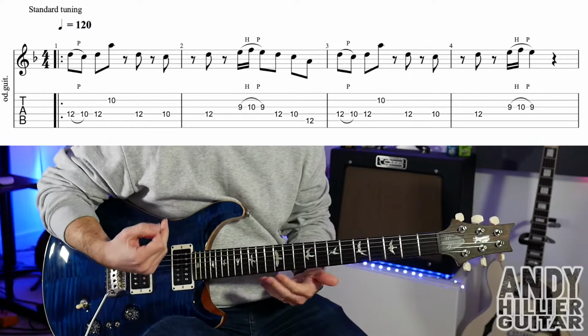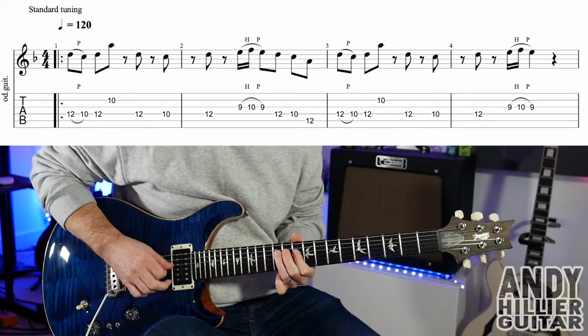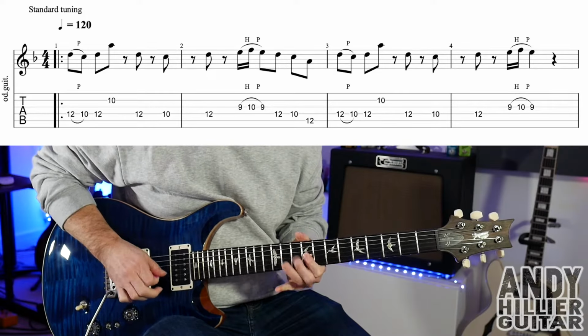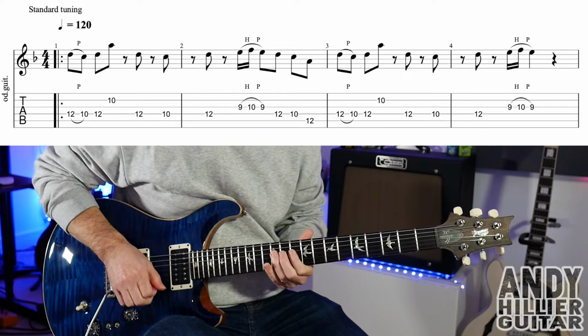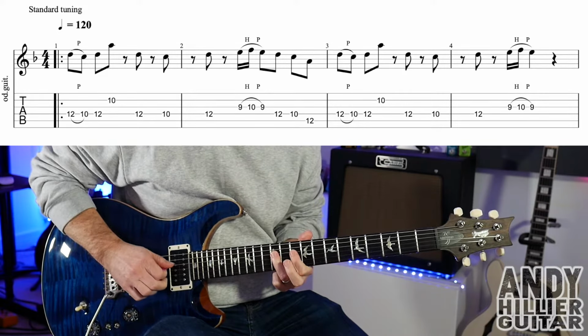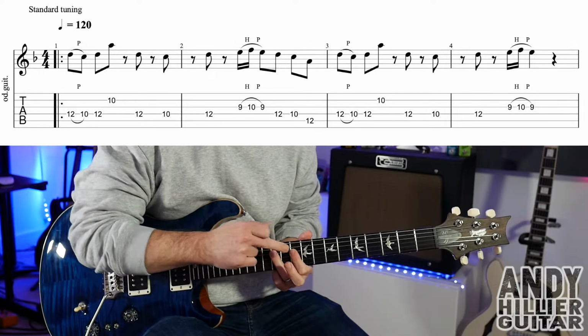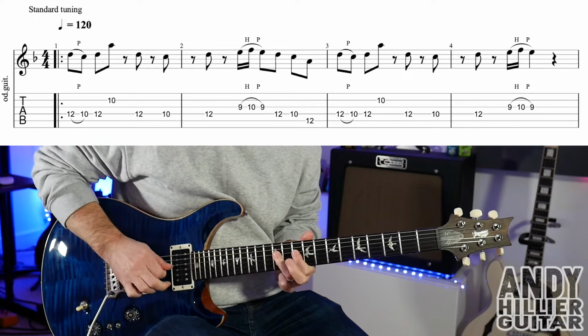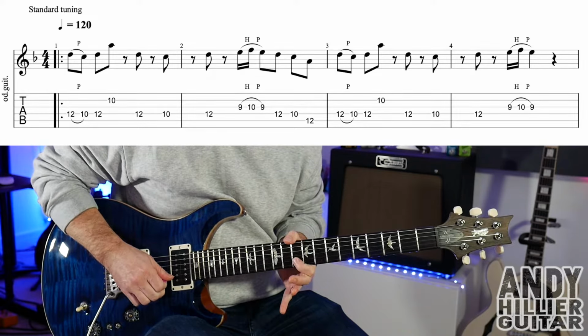My guitar is in standard tuning. Now, there's quite a lot to get through. The first line sounds like this. So to play that, D12 pulls off to D10. So I'm using my third finger on D12, pulling off to my first finger on D10. Then back to D12. And then B10.